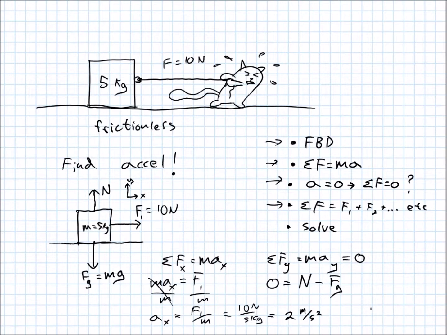Okay, recall that a newton is not to be confused with my n of normal force right there. The unit 1 newton is 1 kilogram meter per second squared is the way to write it out. We get tired of saying that, so we call it a newton. So if you take a kilogram meter per second squared and divide out the kilograms, you're left with meters per second squared. So our answer is 2 meters per second squared.